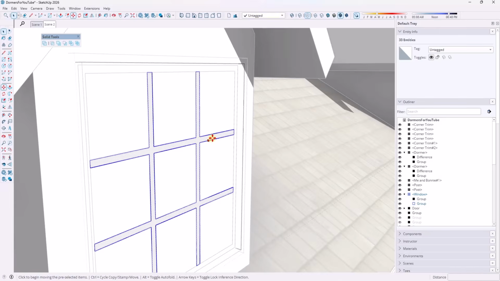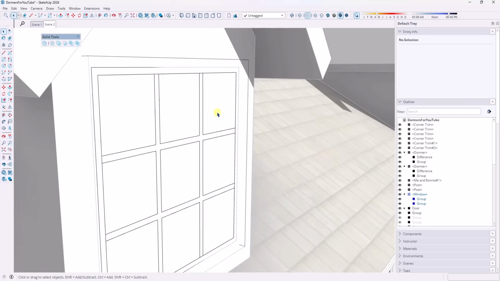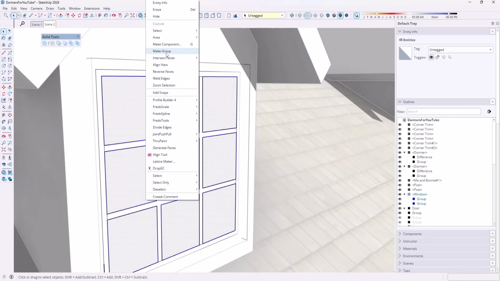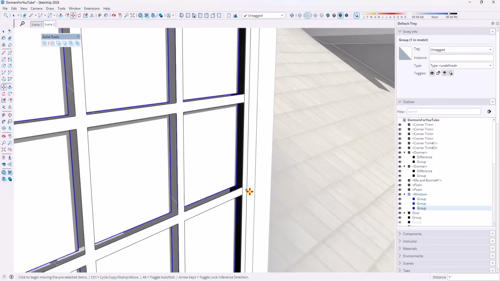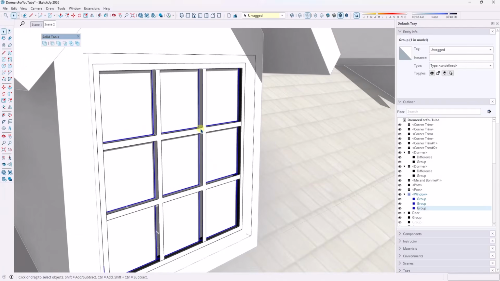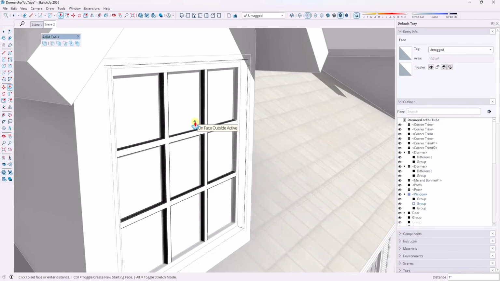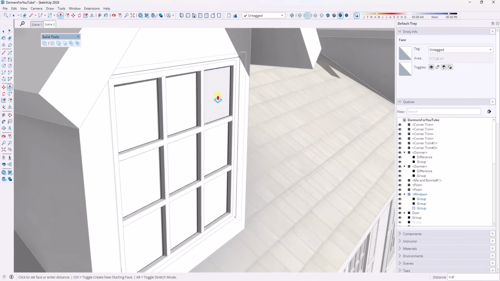And then on the inside, what I might do is take this whole thing, and actually I'm going to do it with the glass first, right? So I'm going to take all these glass pieces and I'm going to put them in a group. And I'm going to go ahead and I'm going to slide those back right here. And then for my interior pieces, I can go ahead and I can push pull those back by 2 inches as well. And then I can take this glass and I can push pull it by whatever I want the thickness of the glass to be, right? So maybe it is 5/16.